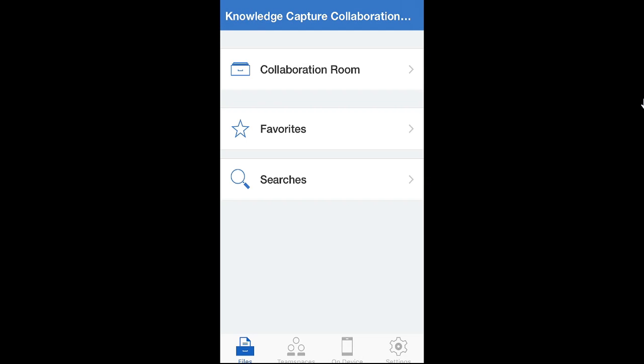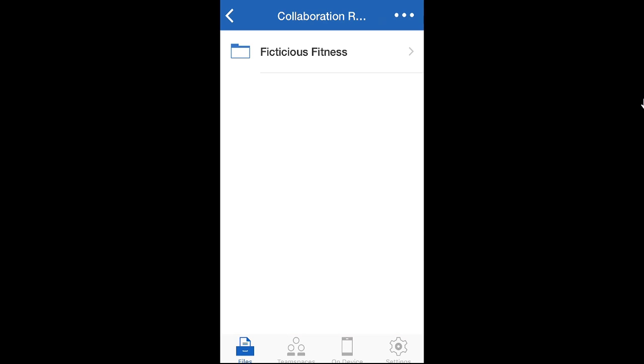So the final stage of today's demonstration is just to show the mobile capabilities as well. So everything you've seen so far in the browser and Microsoft Office is also available via the mobile application. And this is available across iOS and Android, and for mobiles and tablets. And again, we get a folder structure. So in this case, I'm logged in as the marketing person on the phone as well. And this is great if I want to grab a document, if I'm working out of the office, want to view my files without having to boot up my laptop, for example.